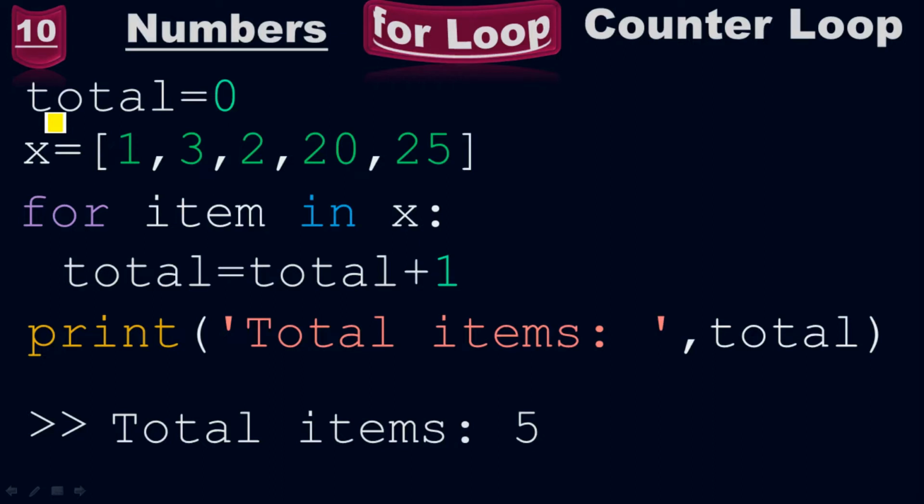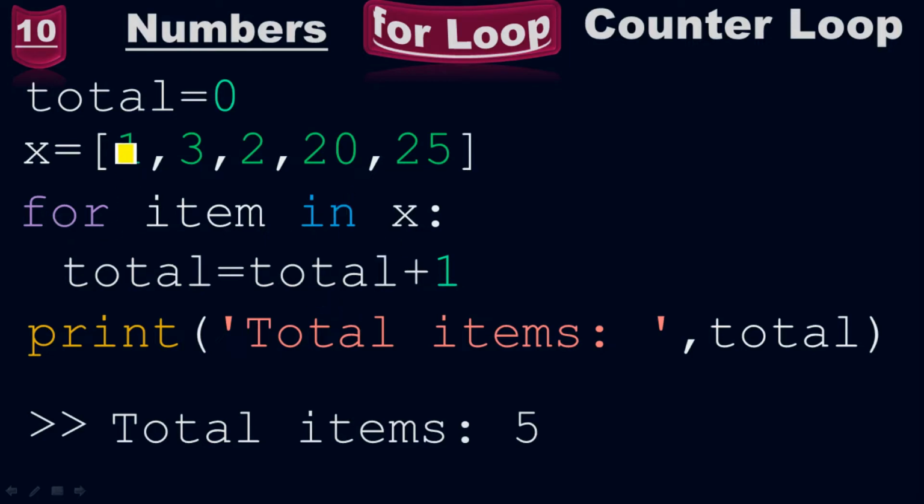The only difference here is the total. It is just the variable name. It can be count, it can be total, it can be x, it can be a, it can be b. It is just the name. In some books you may see total equals to 0, total equals to total plus 1, while in other resources you may see count equals to 0, count equals to count plus 1. These are just variables. The rest of the logic is the same.